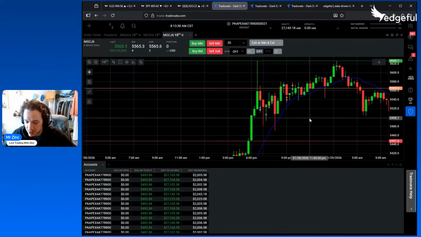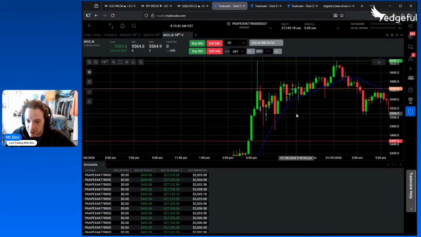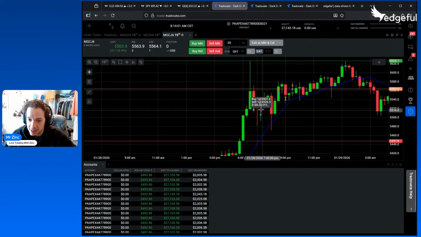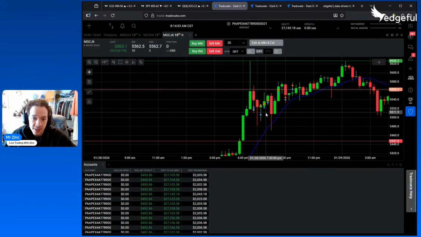Most firms, you're not going to be able to request that amount anyway, unless you're on a live account, and I guess it's a little different. But especially copy trading over multiple accounts, one micro. I was in this one that I'm highlighted on. This was my biggest one from last night. I was in this for maybe 40 seconds, if that. That's how fast gold was moving last night. So $189 in maybe 40 seconds.